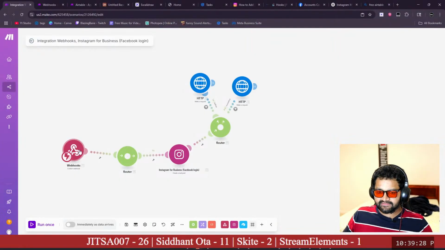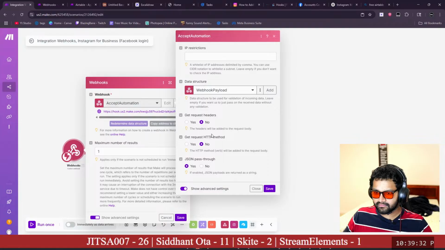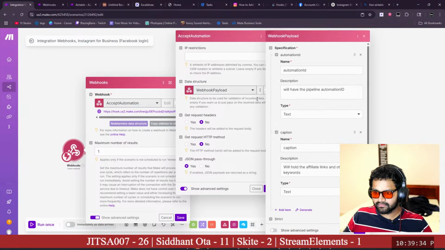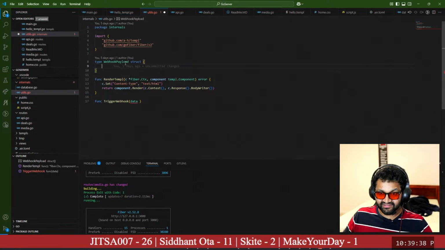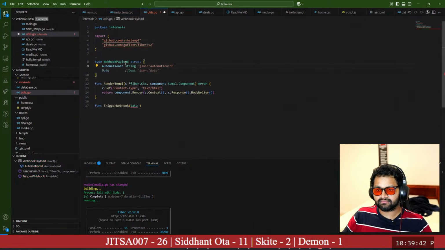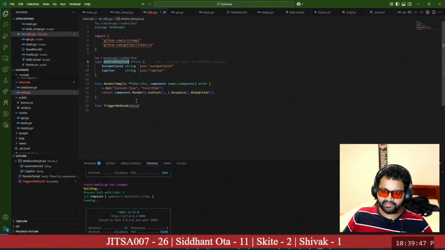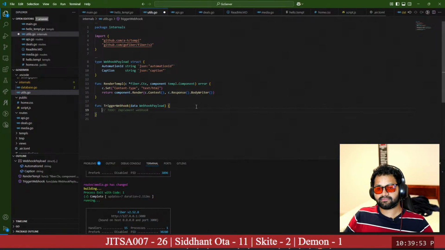So what do I have in the webhooks? I have automation ID and caption. Those are the only things I have. Automation ID and caption, it's a string. That's perfectly what I have. And data is a webhook ID.